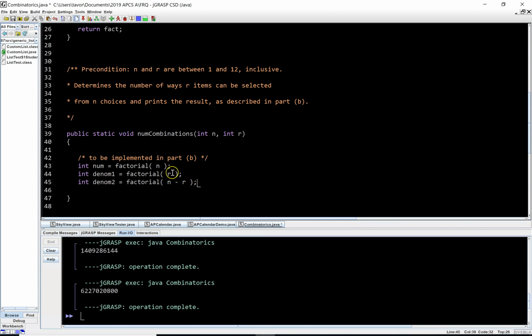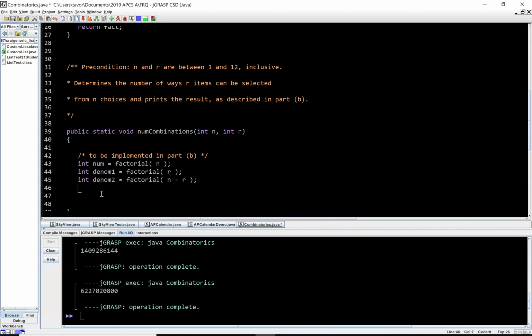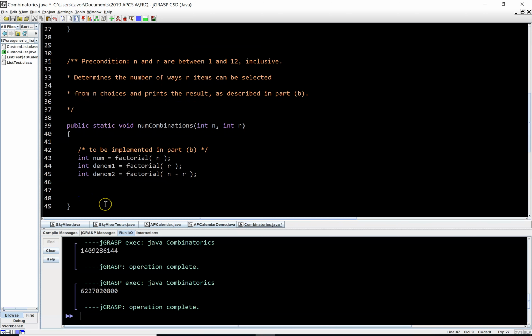Now I'm starting to think of a case where this is a negative number. I'm saying, what if r is bigger than n? Which, by the way, they ask us to code for that, so we're going to have to think about that in a minute. But this is basically it. And then notice how we're not returning anything? Public static void. So this method does not return anything, which means that all we're going to do in here is print something to the screen. We're not returning a value, we're just printing.